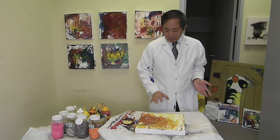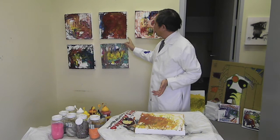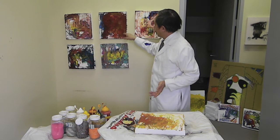I'm going to talk about the last painting. You probably couldn't see it clearly, and of course it's probably too far for you to look. So this is the face I drew. It has eyes and a mouth. And there's a texture, from this sand pen.